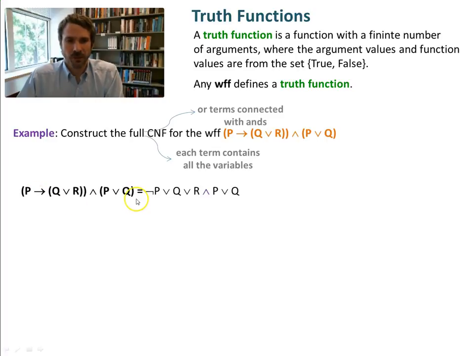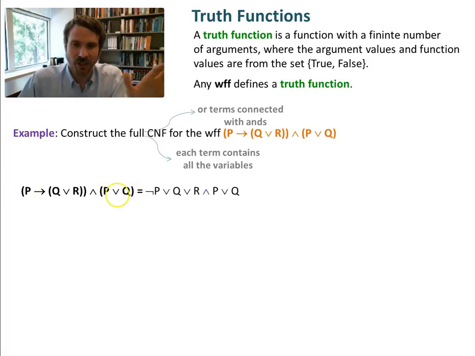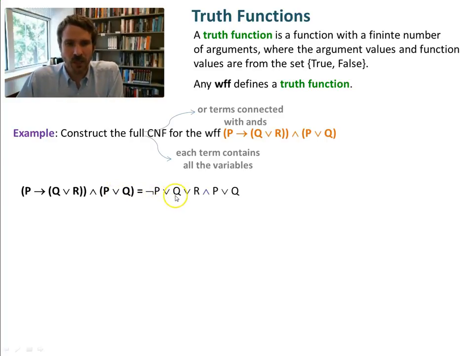So let's work through this one. Now you'll notice, thankfully, at the beginning of this problem, that we only have 3 variables here. So this is going to be much different than the previous example. So not P or Q or R, and P or Q. So as soon as we apply the implication conversion rule, we already have something that's in conjunctive normal form. It's not full conjunctive normal form because this second term here, the P or Q term, doesn't contain all of the variables. This one does already, so we're basically almost done, except we need to introduce a new algebraic trick.